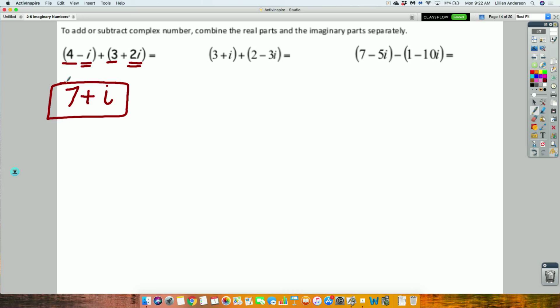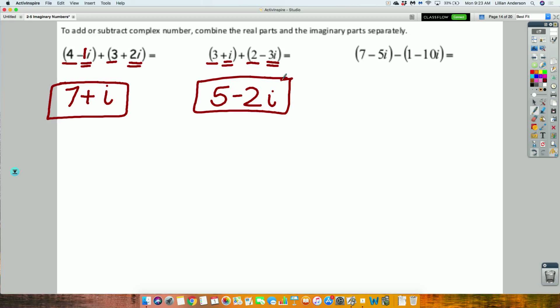How did that just become a positive 1i if there was still the 2 in front of it? Because we had a negative 1i plus 2i, so it's basically negative 1 plus 2. Okay. Over here, I'm going to add 3 with what? 2. And that gives me what? 5. And then what's 1i minus 3i? Negative 2i. And you're done.